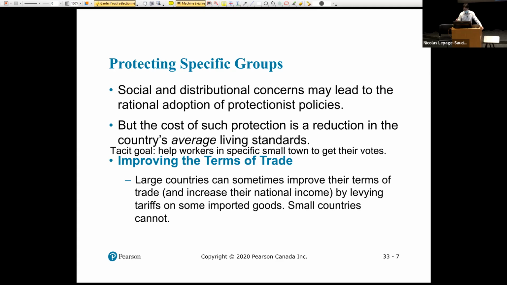If you're a country that is a big exporter of a commodity on the world stage, you should think twice before growing a lot in that sector. And this is the opposite of this. If you're a big buyer of this commodity, then maybe if you buy less of it, you're actually going to decrease the world price of it, and you're going to be better off. That's a bit complicated, so that's why we have to be careful with this sort of argument. But yeah, you can have a small economic model that shows that this may be the case.